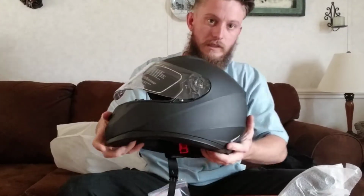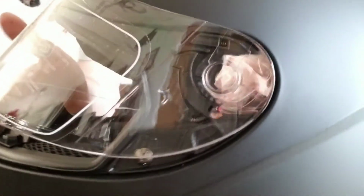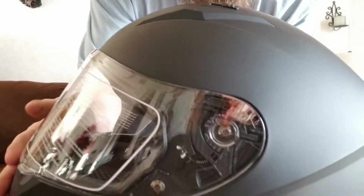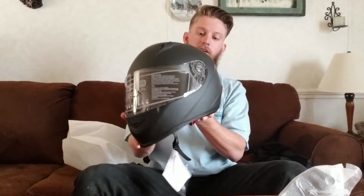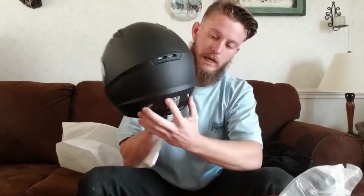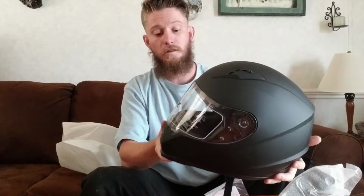You can see here on the side, that's your lock. That's where it's locking in. When you go all the way down, it kind of locks in place. Seems to lock in real good. It's got nice little vents in the back. Look pretty good. The helmet overall, it looks good.